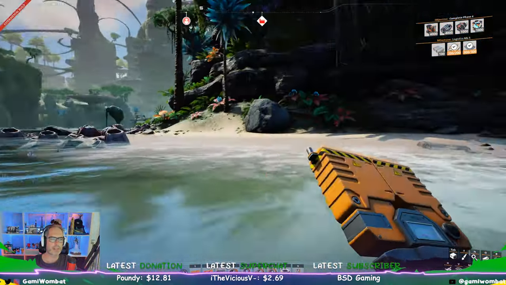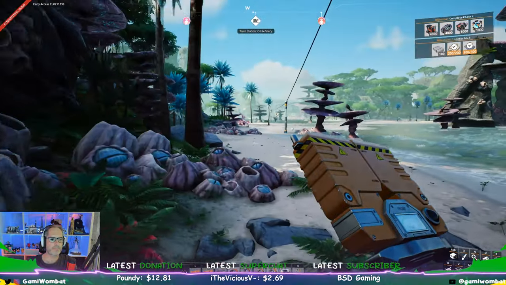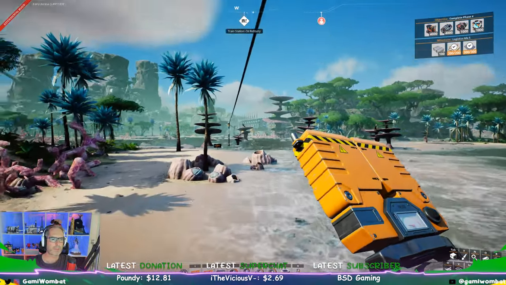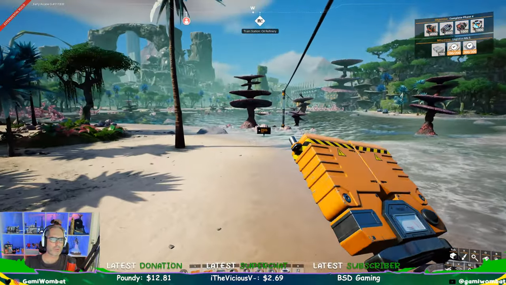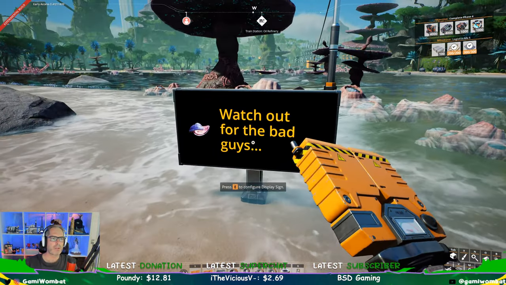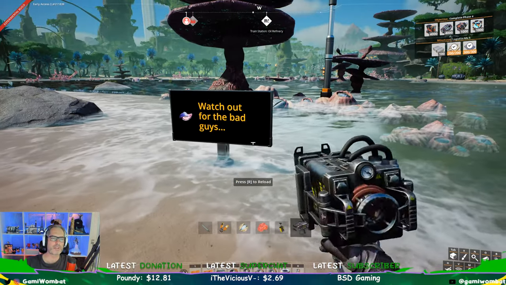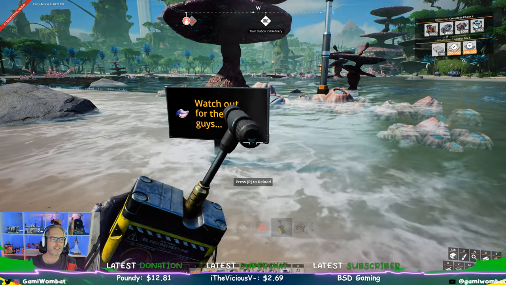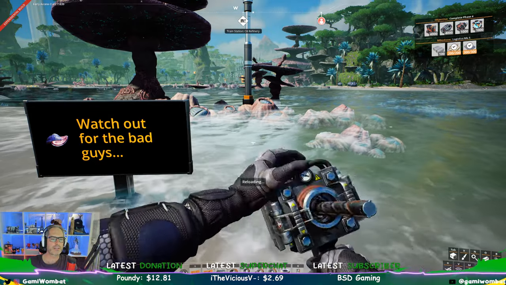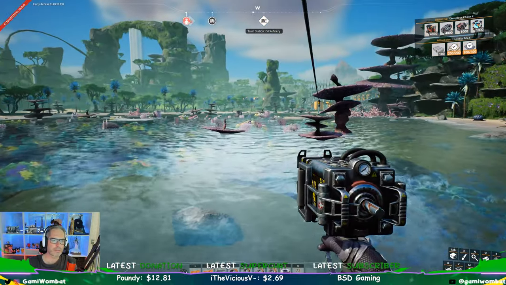There's lots of oil down here to tap. We haven't tapped all that oil yet. What keyboard command opens up your menu? Which menu? Just to see what your inventory is. Tab. Tab, there, yeah. Watch out for bad guys. Have you killed the bad guys already? No, I didn't. Yawn might have. I don't know. They'll respawn.